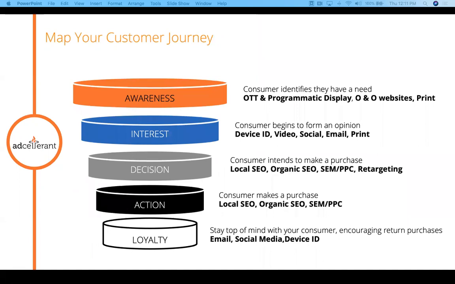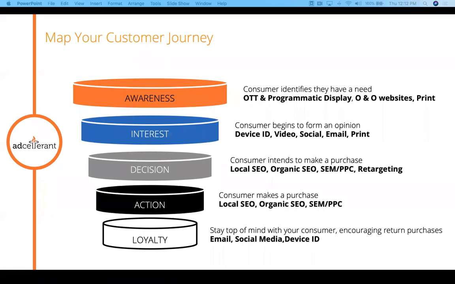And we'll refer back to whether you have seen this in a triangle or a pyramid. This is our customer journey because every customer has to go through this journey before they make a purchase. First, they have to identify that they have a need and they have to become aware of what's out there. If they figure out they want to buy a house, how do they know who to use or who to talk to next? So the awareness is a really big place where customers need to be engaged.